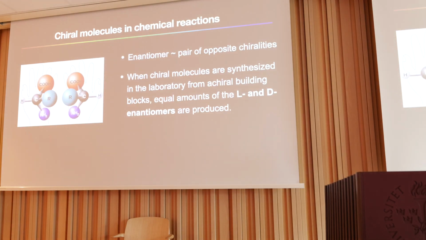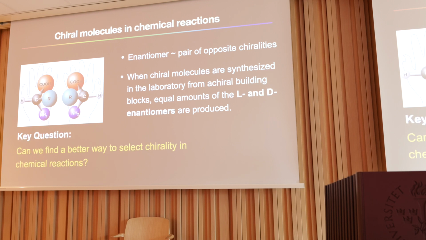The first work we did is using the cavity to select chiral molecules. Chiral molecules in nature come in two forms: left-handed and right-handed. But because of symmetry, these two kinds of molecules have the same energy levels, so it's very hard to select them. Can you find a better, universal way to select a chiral molecule?